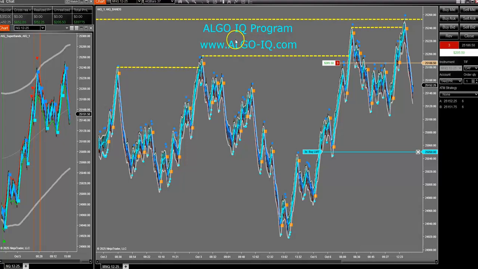The Algo IQ program, we have it on NT8, Quantower, and a huge TickBlaze rollout is on deck, working with individuals within the TickBlaze company. And we're going to do some special stuff on that TickBlaze platform because of all of its beautiful capabilities. That's a special platform for the very sophisticated multi-asset class trader. Remember, on TickBlaze, you can trade not just futures, you can trade crypto, you can trade FX and other markets.